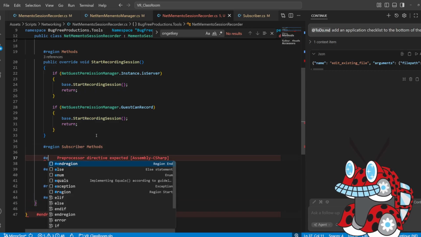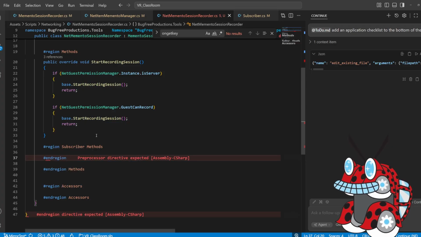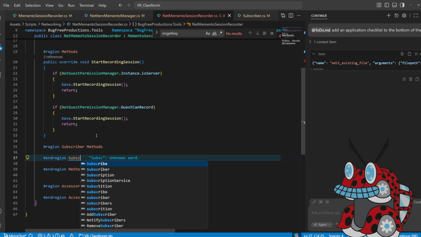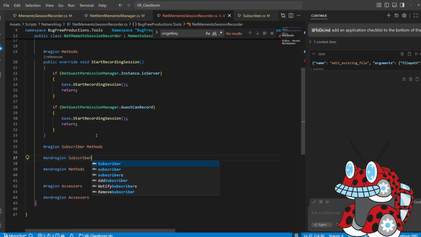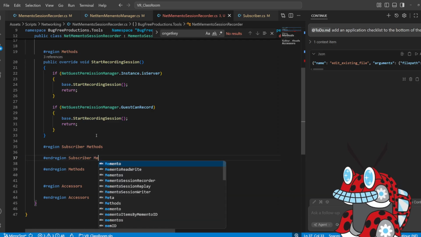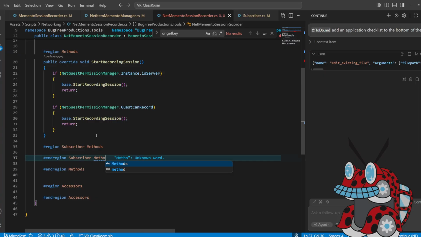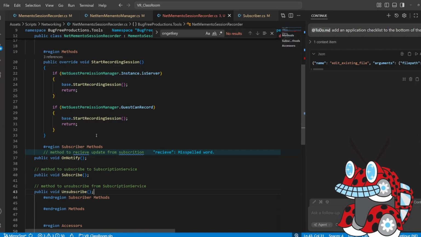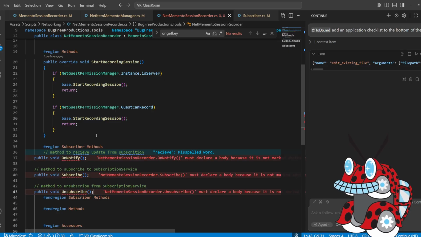Then we're going to do an end region of subscriber methods. And we'll go ahead and Control V, drop down. Nice, nice, nice.